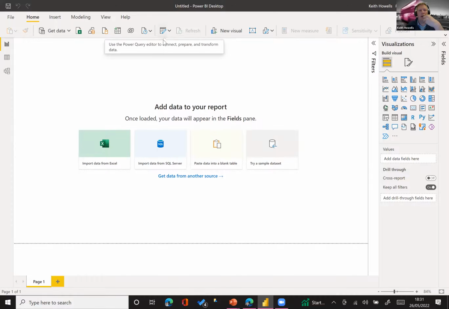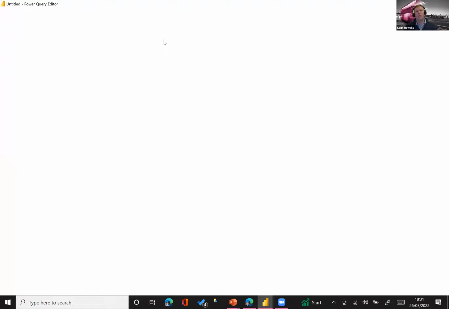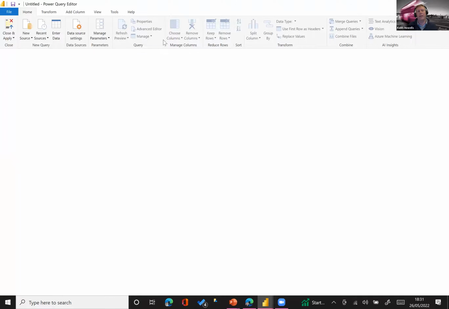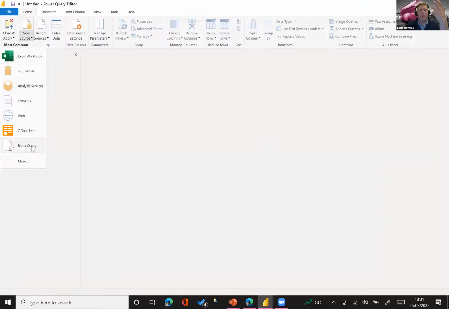When we click on that, it creates a query, which is where all the data manipulation and all the coding takes place in Power BI. So we're now in the back of Power BI, and what we do is we click New Source. We want to create a new query, a blank query.